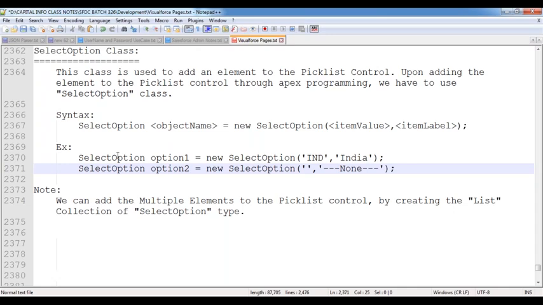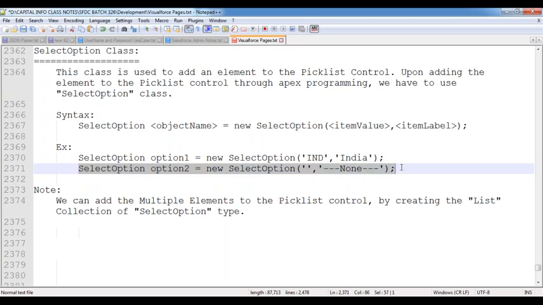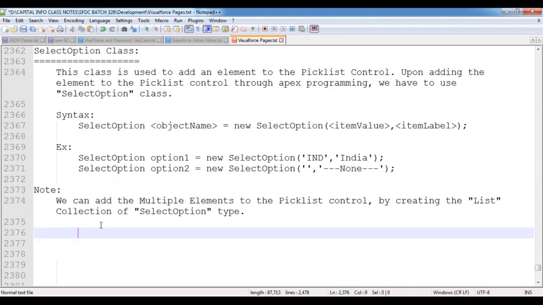During the previous sessions, we discussed the wrapper class. There we stored our own user-defined types of elements also. Now here, when coming to the picklist control, if you want to add multiple elements, a collection of elements, to the picklist control, first of all we have to prepare these elements one by one, add these elements to a collection, and bind this collection to your picklist control in one shot. So I need to prepare the multiple elements by using the list collection.